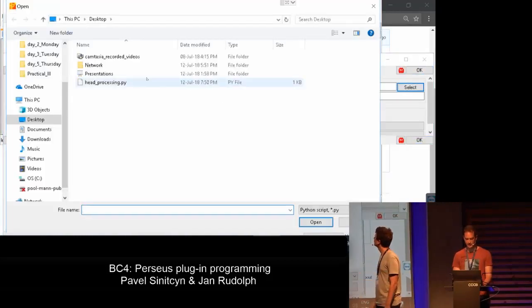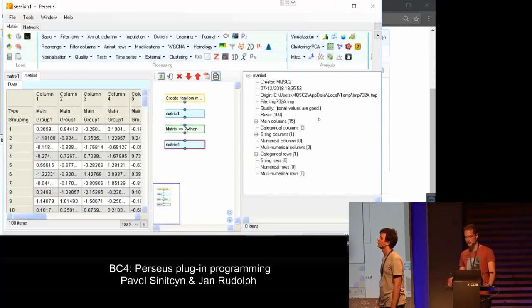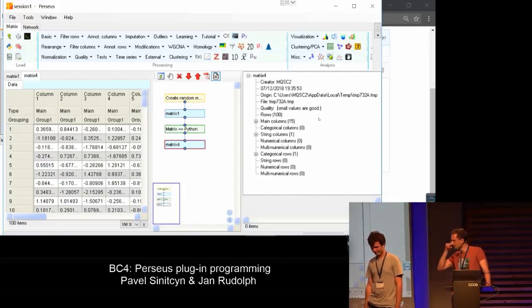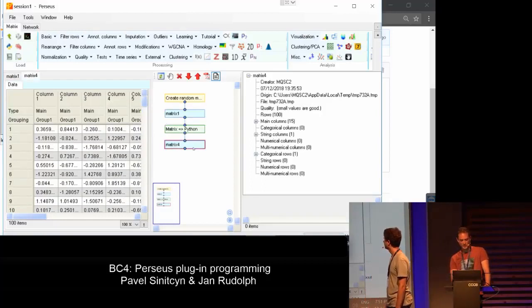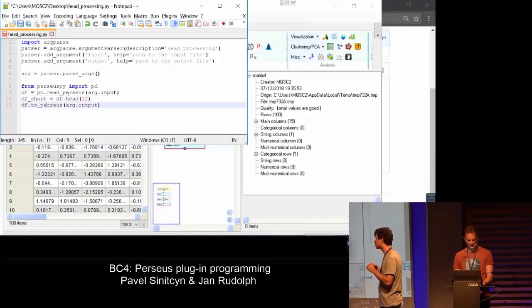There are some cool functions, for example, for reading and writing networks as well. But the idea is that most of the processing you would not do with the functionality that PerseusPy provides, but rather with pandas, for example, or others. Okay, so here you see something happened, but it's not what we wanted. There's another bug in my code, because we set here this head, but we didn't use the output. So let's name it df all new, and df new short or something.